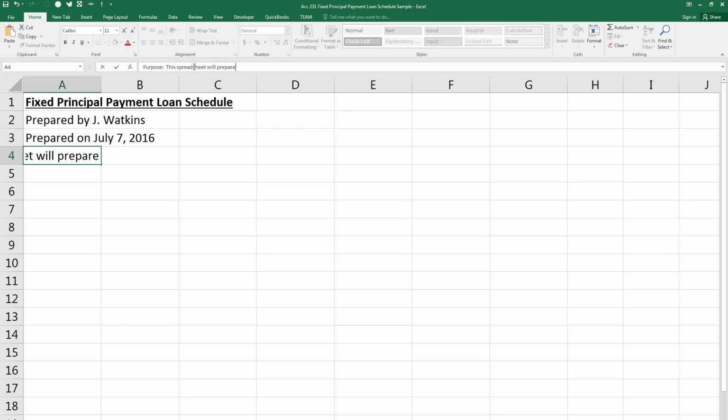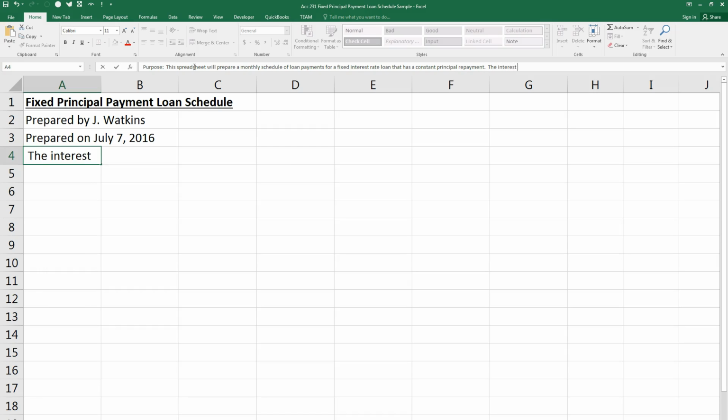So this spreadsheet will prepare a monthly schedule of loan payments for a fixed interest rate loan that has a constant principal repayment.